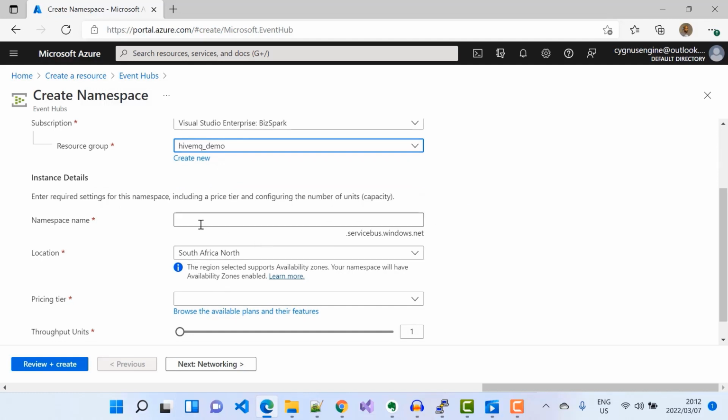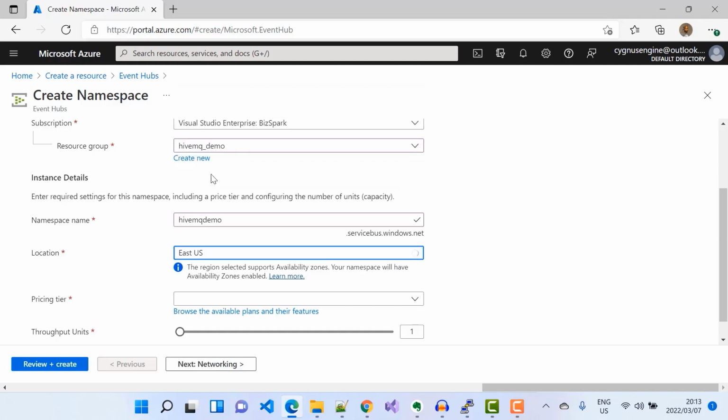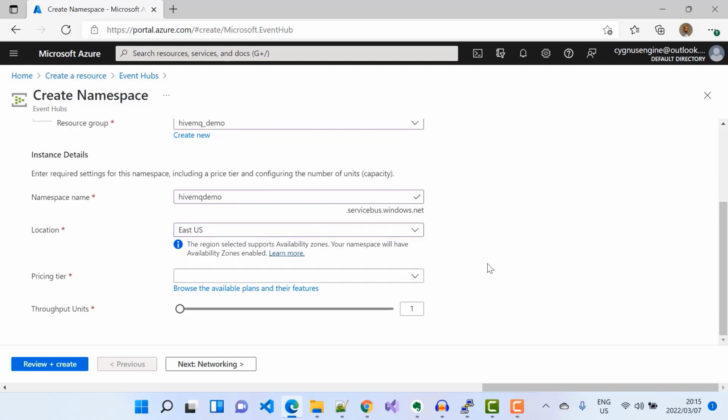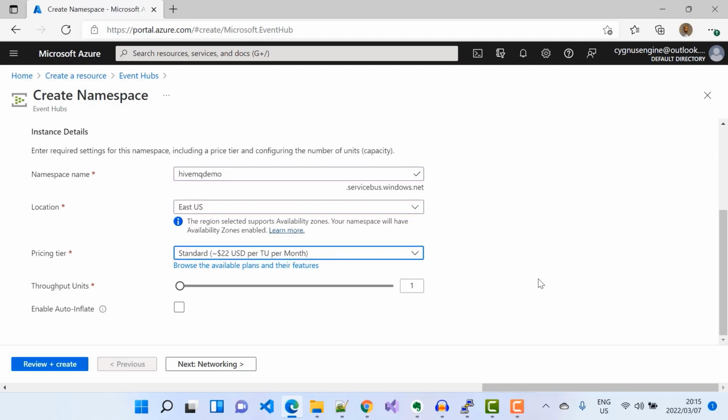And then here I'll enter the namespace name. I'll call it HiveMQ demo. And then under location here, I'll also select East US. And then here for my pricing tier, I'll select the standard and leave my throughput units set to 1.